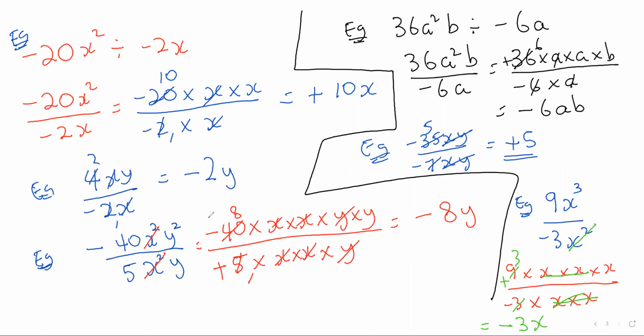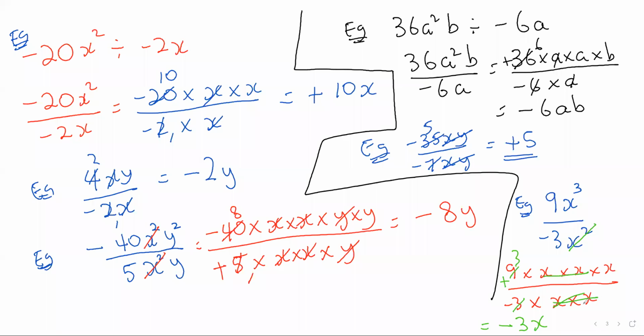Remember x squared is x multiplied by x, right? So if you have a squared, a squared is what? A multiplied by a, right? If you have more than one algebraic term, variables here, x squared, y squared, and any other letters, multiply them out. So you can see, right, what could cancel off clearly and what remains, right? Good. When you finish them, I've got some questions for you to practice.